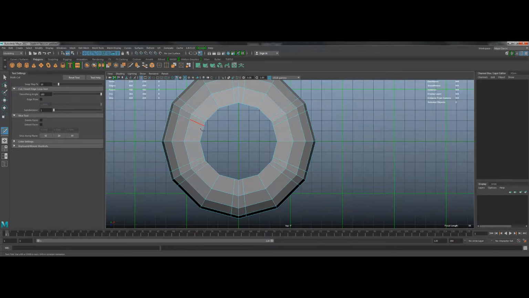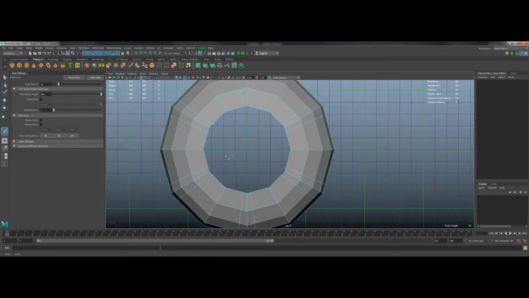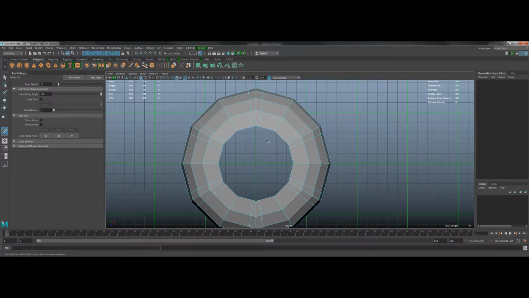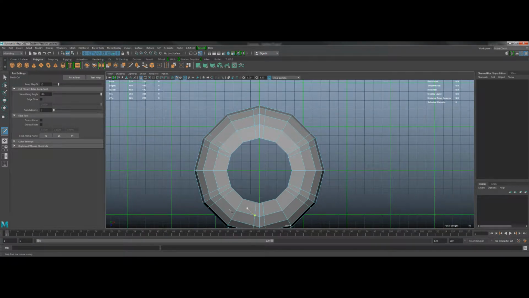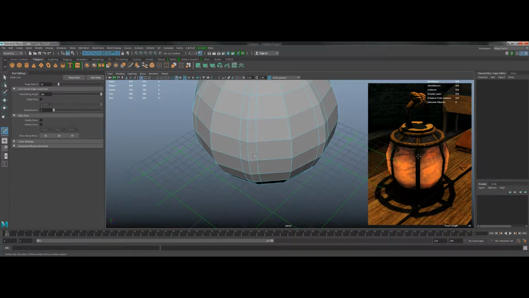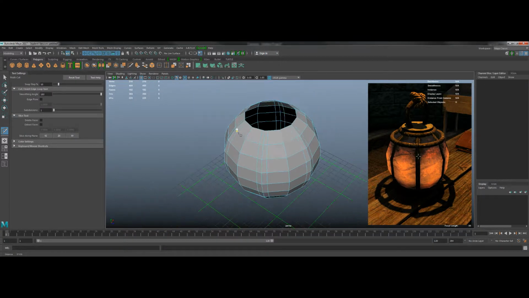Awesome. So that's my 6 sections going around, which I'm actually going to extrude my rope from.